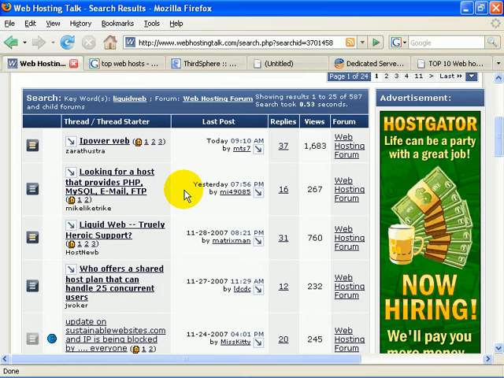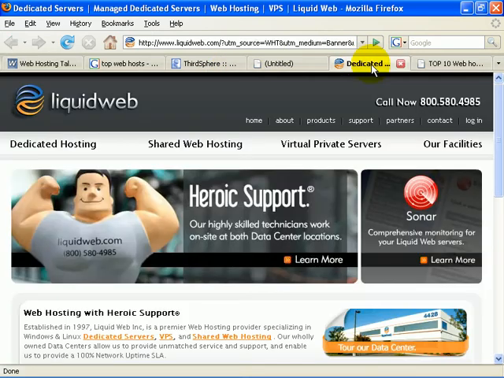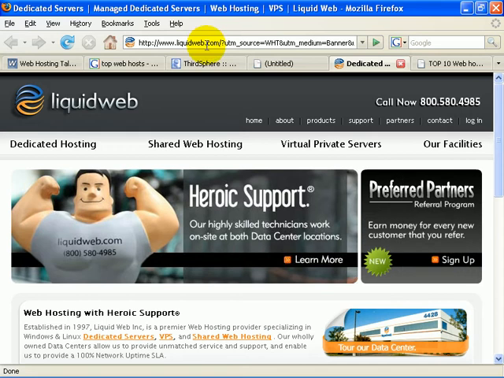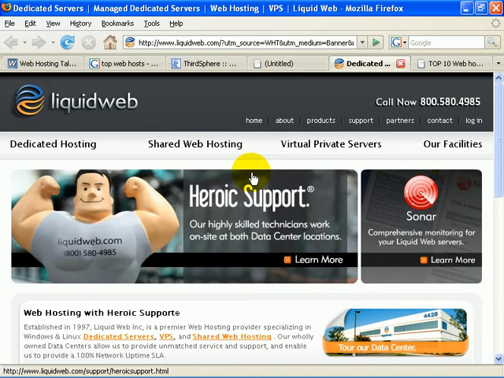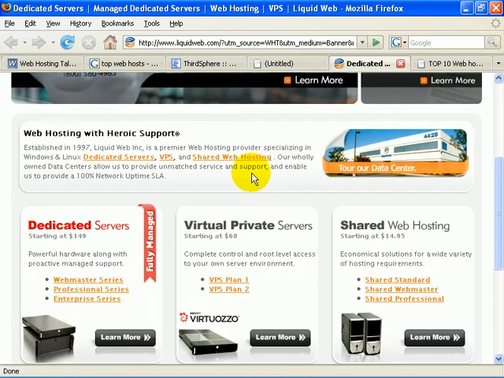You can judge by yourself. And in fact, I myself am using Liquid Web right now. You can see here it is liquidweb.com, and I've been using this for more than 3 years. But I'm using their dedicated server. This is because their support and the uptime are excellent. They have 100% uptime and the support is really excellent. And the data center, you can see a lot of things.